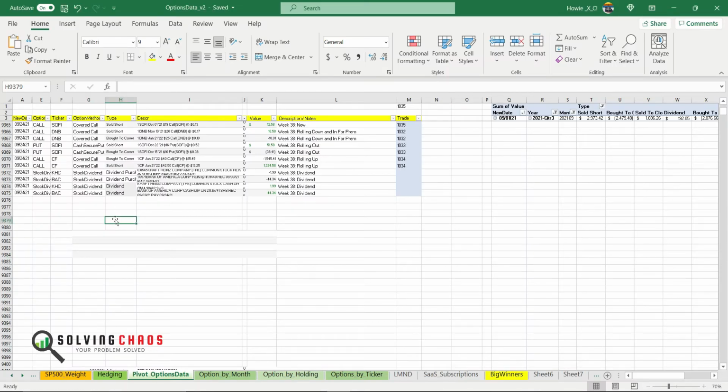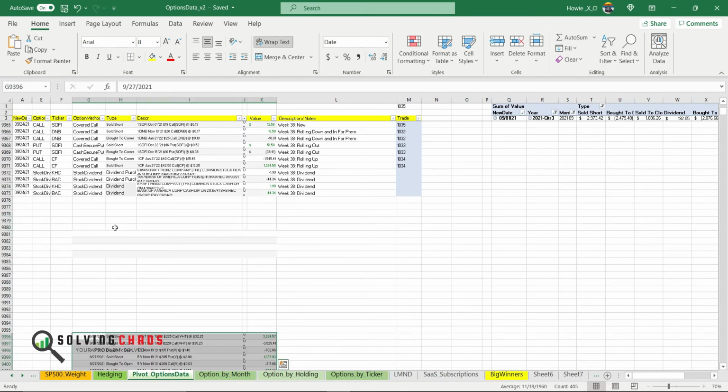First thing I'm going to do is go into ETRADE, copy some of these transactions, and then I'll move over here to my Excel tracker. I normally like to paste it somewhere to test it out. Okay, that one looked like it's going to work. Let me grab some more transactions on ETRADE.